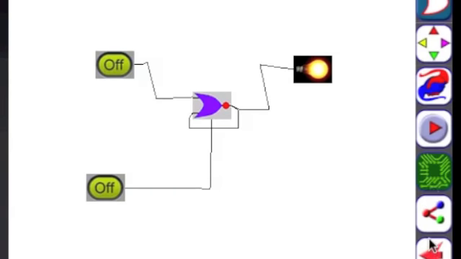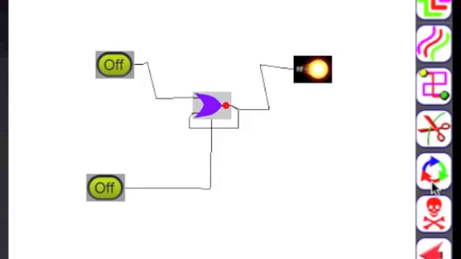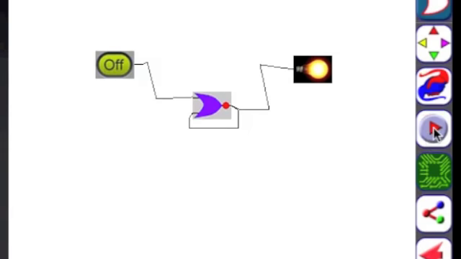Let me get rid of this. Now if I go back, you can see the wires are not getting the colors at this point. Only if you probe on a component can you see the colors on the wires attached to that component. So that's what the probe setting does.